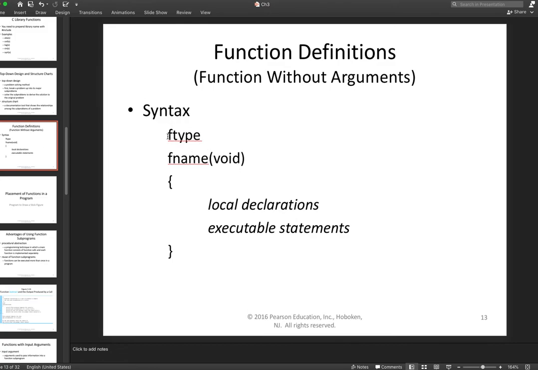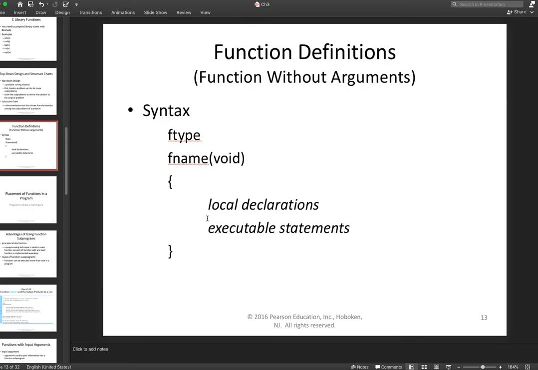Okay. First of all, you need to declare the type of the function. Then you need to create a name for the function, followed by a pair of parentheses. Inside the parentheses, there's a keyword void, because this is the syntax for a function without inputs. Arguments are just for inputs, really. And then with a pair of braces, inside you declare variables, and then you make some manipulations. Usually there are assignment operators involved. Okay, so this is in general how you write a function.